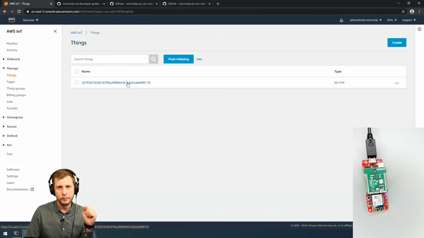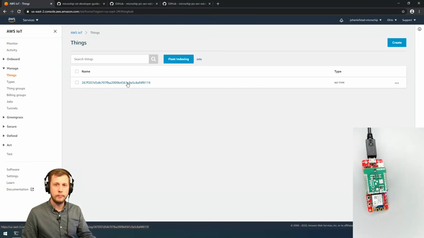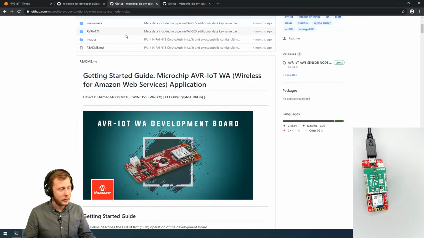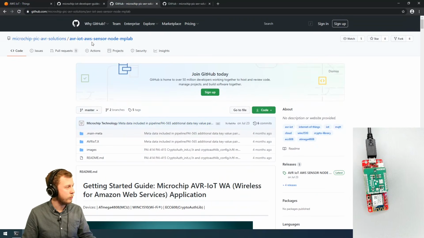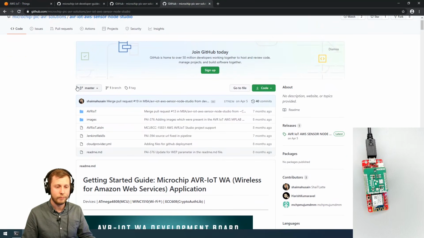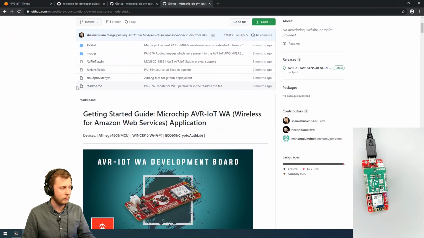Okay. And where can people go if they actually want to change the firmware of the device, if they actually want to develop with the humidity or whatever other sensor they may be using? You just go to our GitHub. Easy as that. Nice. Again, there is a link in the description. This is for MPLAB, I believe. Yes, this is the AVR version of the board for MPLAB, and for Studio, if you're interested in using the Studio version instead. And so what you get there is genuinely just all the code necessary to make whatever sort of changes you can make on the board, right?